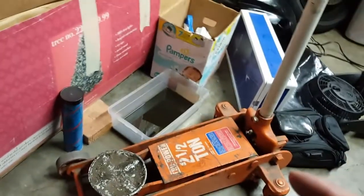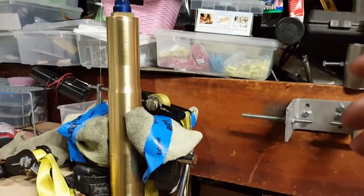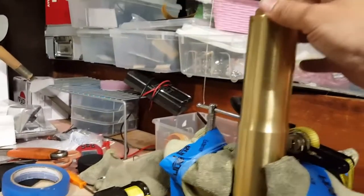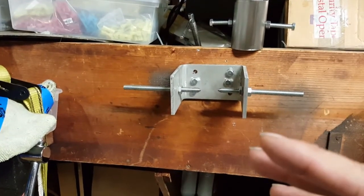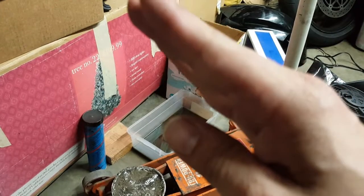With this setup, you're also going to need a floor jack. Now there are pros and cons with using the floor jack. The floor jack is great for getting the fork disassembled. Once you get it all off and you want to release the spacer tube from the rest of the cap up there, this is great for that. As far as putting it back together, it's a little more complicated than that, and let me explain why. The floor jack itself doesn't push directly up. It kind of pushes up at an angle as it raises up.